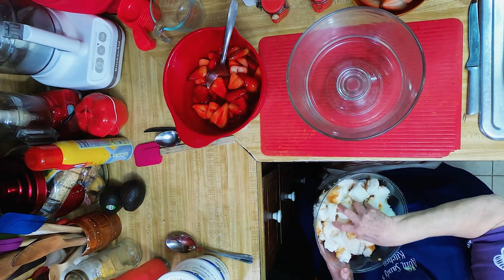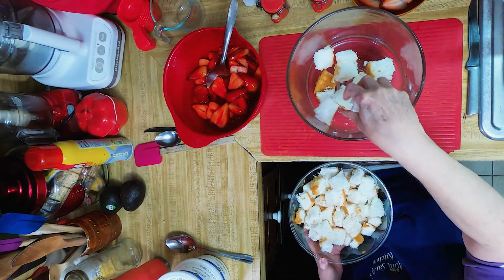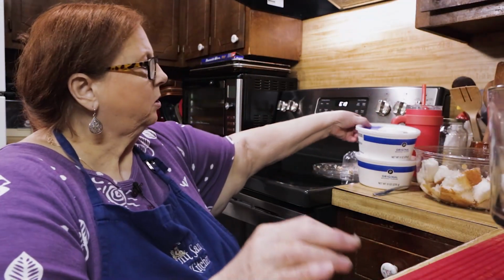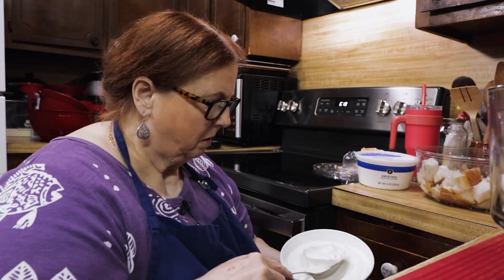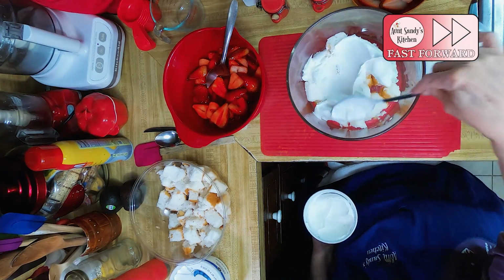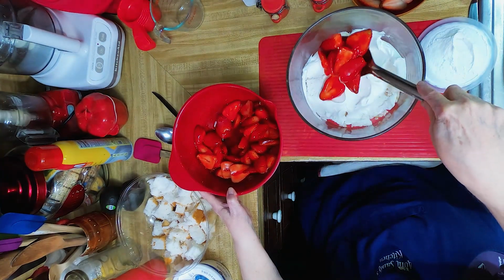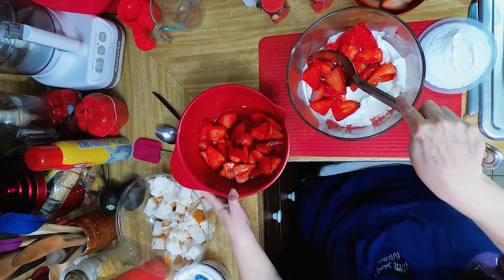So we're going to start with the angel food cake. We're going to put it in there, a layer. We're going to put the Cool Whip. I'm just going to lay the strawberries down, kind of push them to the side.